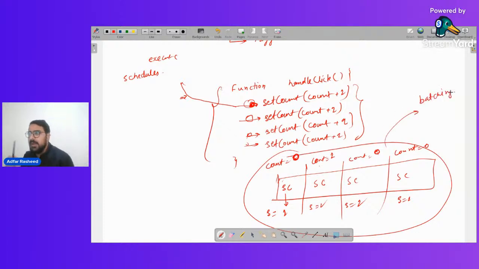Because it's very simple to understand for all of us that when we talk about a function handler, there might be multiple state updates. Now, if there are multiple state updates, will each state update trigger a re-render? No. Always remember that in those cases, React will create a batch, a group of it. And unless it completes execution of the whole batch, it won't trigger a re-render. So a re-render will only happen if the complete batch is executed.